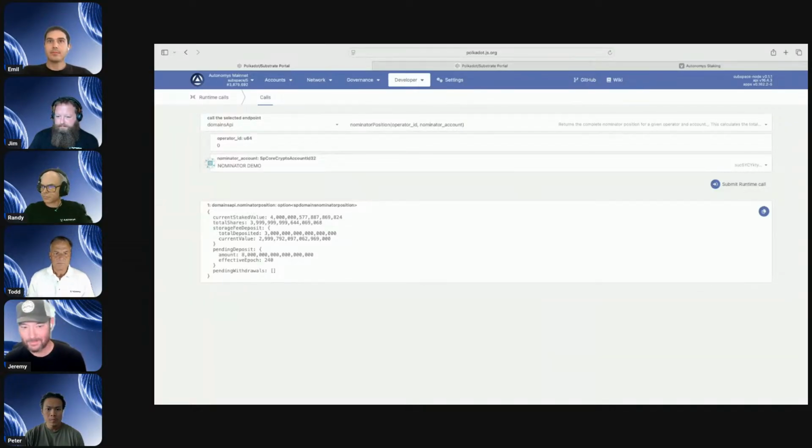Well, it's to earn funds, obviously, right? So as a nominator, you're going to earn part of the transaction fees that are being earned by that operator. But that does come with kind of an obvious thing that's been pointed out by many in our community, which is while we're bootstrapping the network, there's not a lot of activity. So what am I earning when I'm nominating? And this was a great question, right? When there's very little fees, obviously the yield is going to be quite low in nominating an operator.